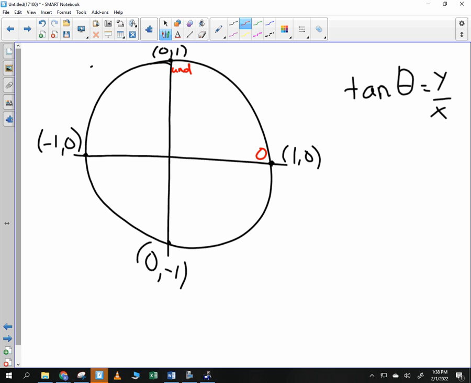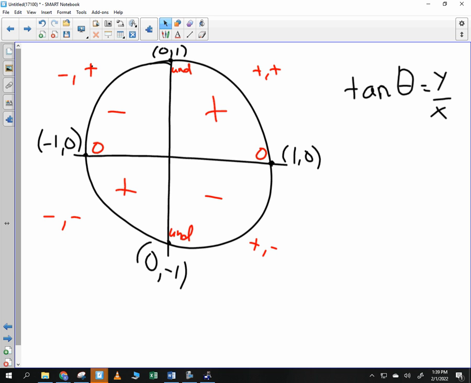How about at pi? 0. How about at 3 pi over 2? Undefined. And then you can see it's just going to cycle between 0 and undefined over and over again, right? How about another one? We got positive and positive. We've got negative and positive. We've got negative and negative. And we've got positive and negative. So if I take y divided by x, do I get positive or negative here? Positive. So tangent is positive right away, so it sits above the x-axis. Then, negative.